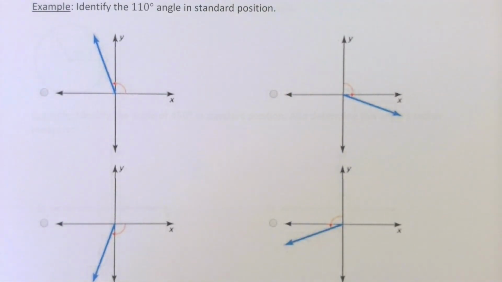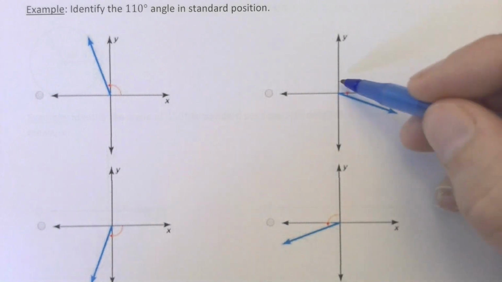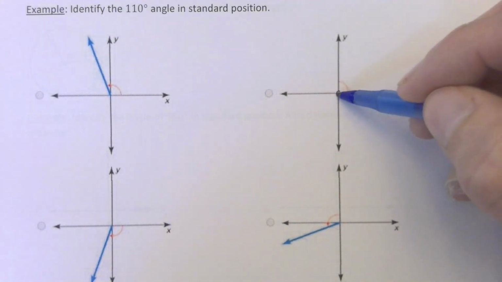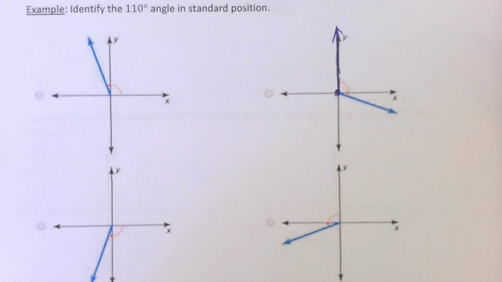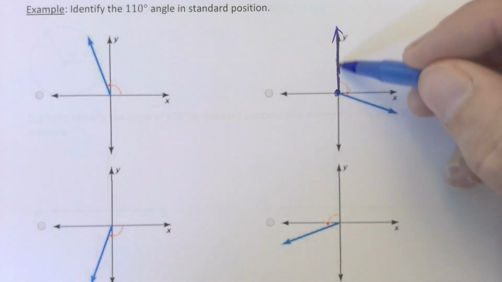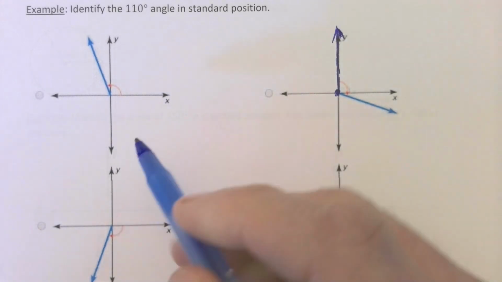Okay, first off, I want to show you 2 that are not in standard position. These 2 are not in standard position. Why? Well, you see that little rotational arrow there? Where does it start? It starts from here. So this is where the initial side is for this angle, and it rotates down in this direction. Nothing wrong with that. But this is the problem here. Our initial side is supposed to be on the positive x-axis, not on the y-axis. So similar comment for this one. These are both bad. But these 2 are both good.